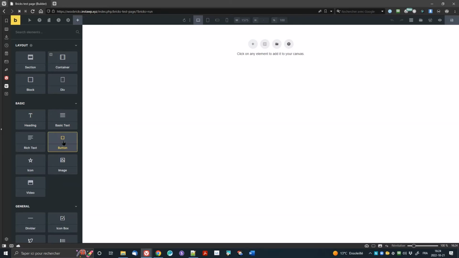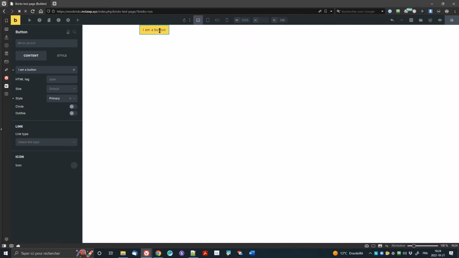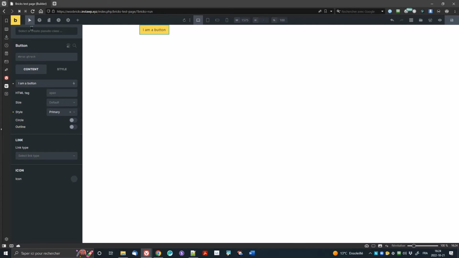So let's say, for example, that I put a button. I will need to have a section here first. So let's add a button here. If I want to have the hover state to change the background color for the hover state, I need to click here to go to the other states. And now I can have hover, I can have active and focus as well. And you can type any other, I think, like before and after if you want to.